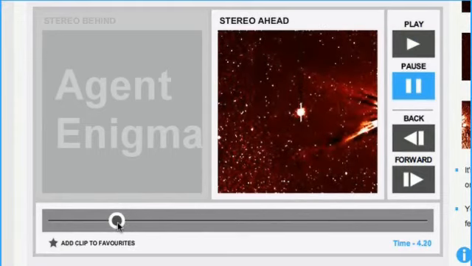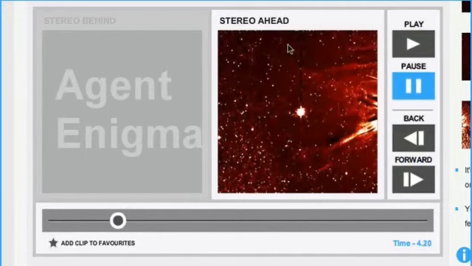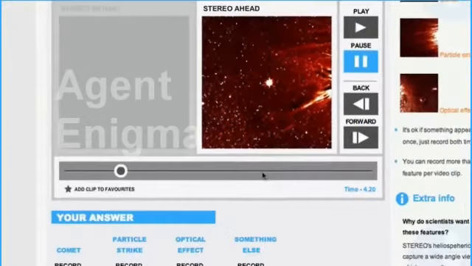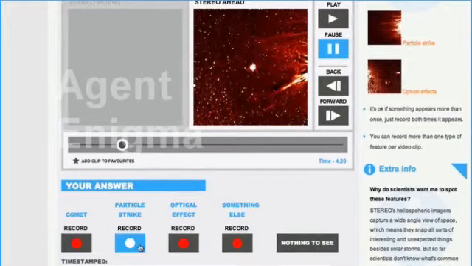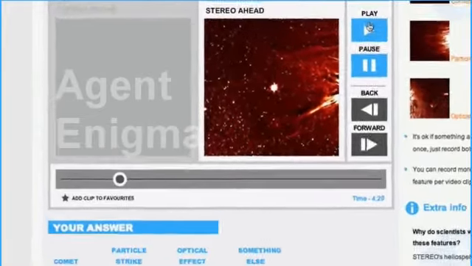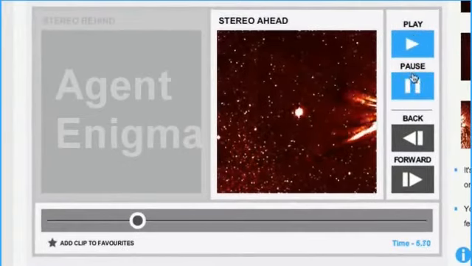If I just pause the video and go back, try and locate the exact frame. Particle strikes tend to look like lots of stripes that are moving across the image, and you'll notice they're not coming from the location of the sun. The sun would be about here. Radiating outwards from that is the solar wind, but these particle hits are trails that move through the images, and some of them can be quite subtle. So that's one, and so I'm going to record that as a particle event and then carry on playing, see if I can see any more.